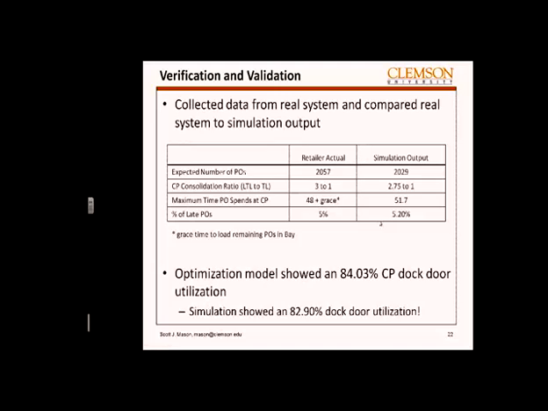Interestingly, our optimization model predicted an 84% dock door utilization at this consolidation point. The simulation model showed that it was about 83% utilized. So by looking at a strategic model, making some high-level calculations, we do the actual detailed simulation, and it matched up pretty well too. So we're feeling like we did some nice analysis here to take the strategic and look at the impact in the dynamic environment, if you will, the operational environment of a consolidation point.